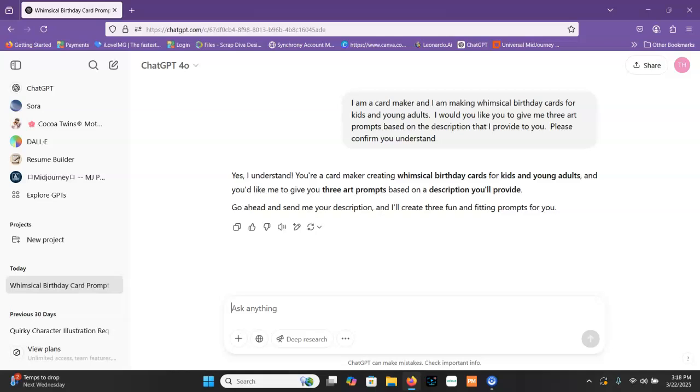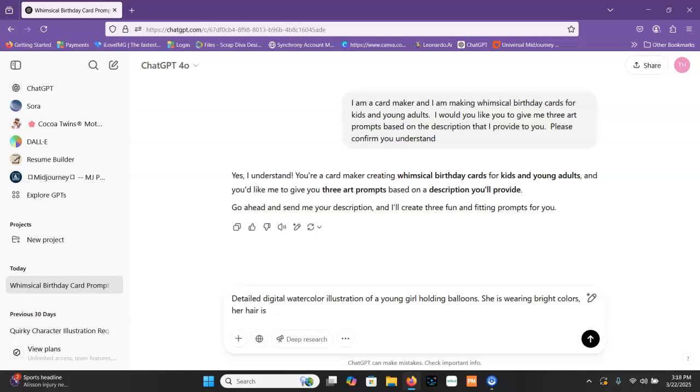So I'm going to say, detailed image, detailed digital watercolor illustration of a young girl holding balloons. She is wearing bright colors.